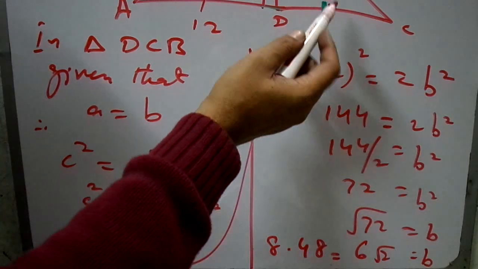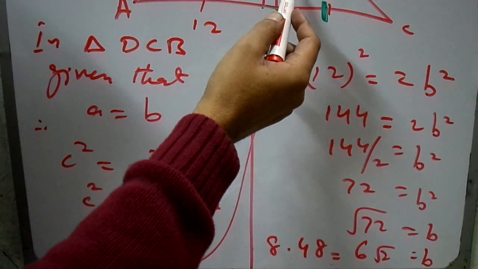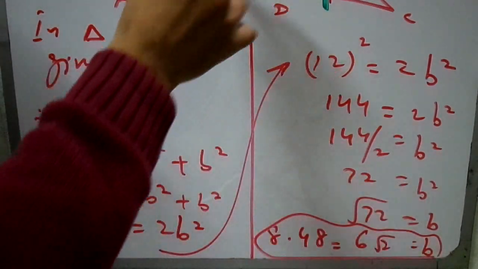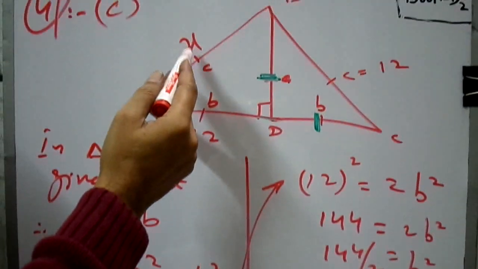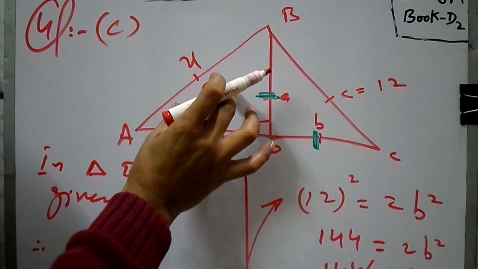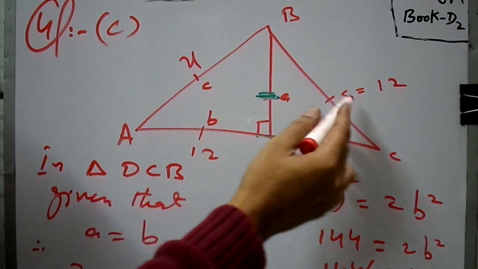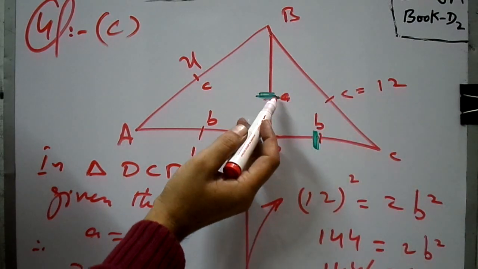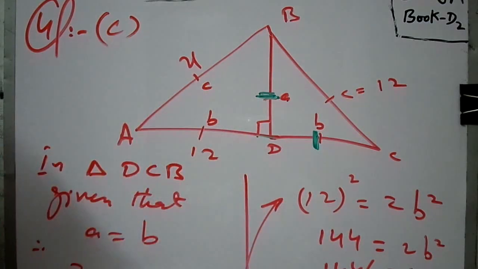So when you find the B, it means A is also the same one. Now you can find the value of C, this one X unknown, because this side must be found, because here the base is 12 but this side is unknown. With the help of these two given values I can find the value of A. Now A and B are known to us, C can easily be found.